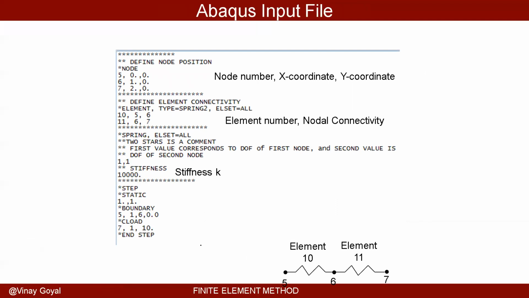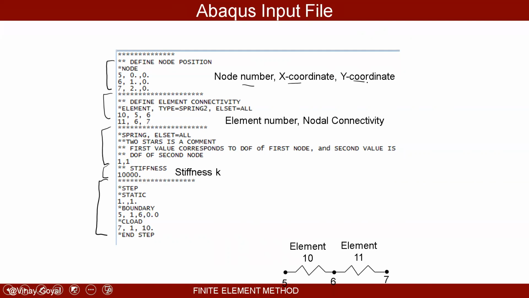In Abaqus, the way you're going to implement this when you use it, what you see here is an input deck. This is called an input deck. You can actually do the whole thing writing everything down instead of using CAD. If I do an example quickly, the way it works, the first section defines the nodes, the next one the elements, the next one the spring information, the stiffness of that spring, and then the solution procedure. That's how this works.